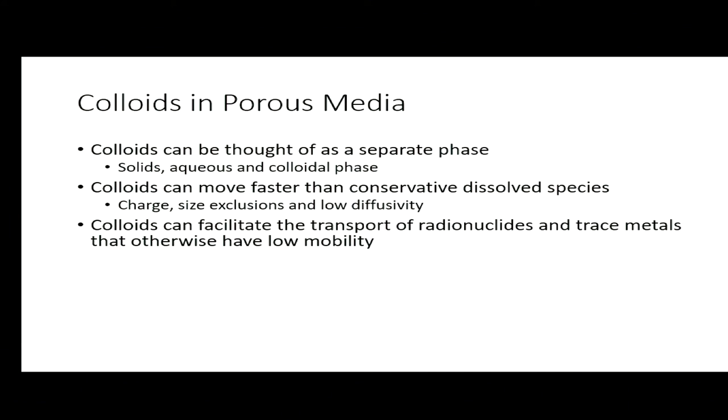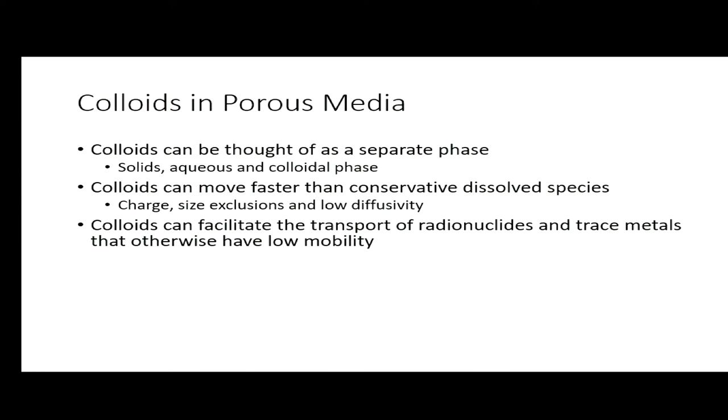Okay. So we talked about retardation, and we said that for the conservative solute, the retardation is equal to 1. So for colloids, sometimes the retardation is less than 1. So if you do an experiment and calculate retardation, and the retardation comes out less than 1, I would first check my calculations. If the calculations work out fine, then it probably means that there are some colloidal substances that are causing preferential flow paths. The reason for that is size exclusion. So the bigger colloids tend to get filtered out, but the smaller colloids will continue to move, so they are moving at a much faster rate than your regular system. Okay. And colloids have extremely low diffusivity, which means that they don't diffuse into solid substances and such.